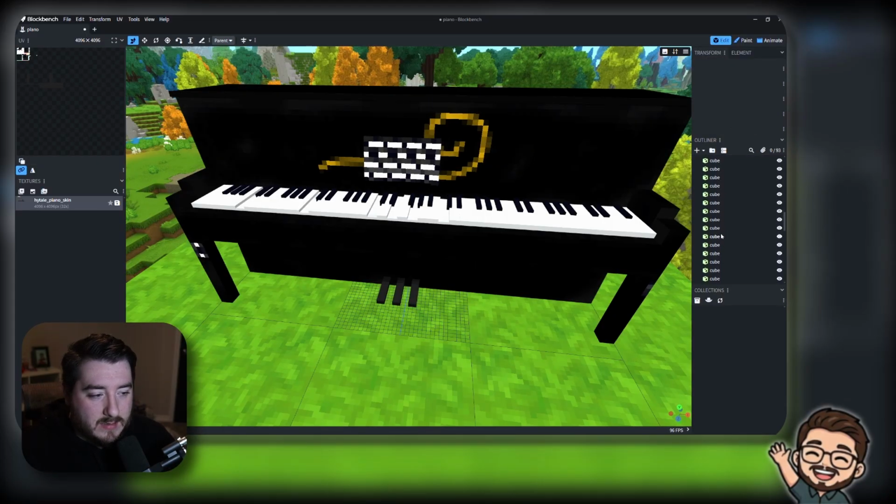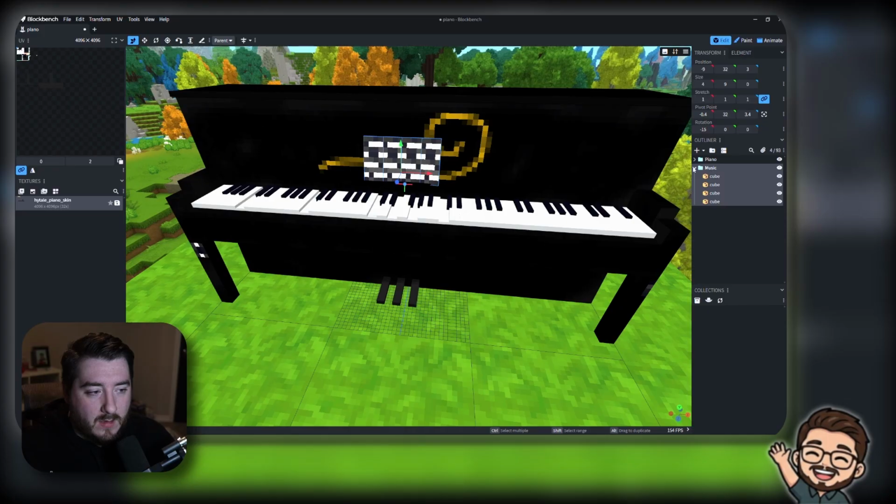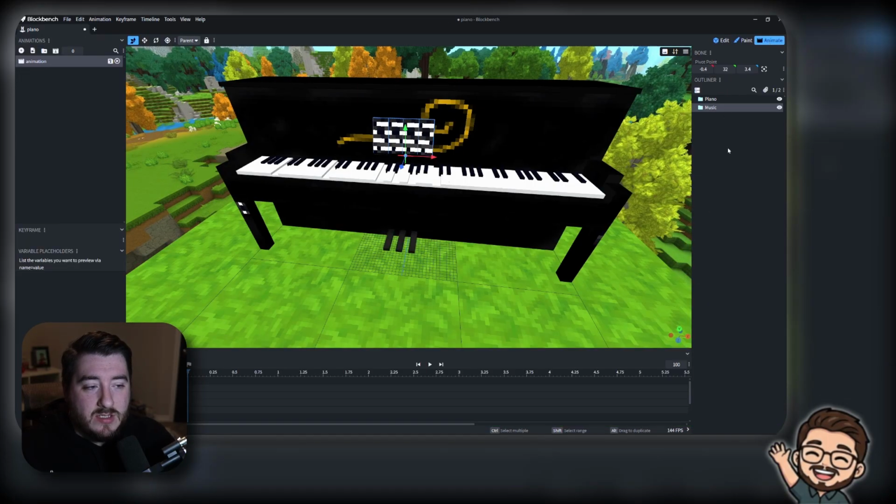The next thing I wanted to show you is I have individually grouped my piano and the music here. That becomes important whenever you go over to the animation section because you can only put in your timeline the groups that you have. So I'm going to have to go in and regroup some of the keys so that if I want to press down a certain chord, I have to have those in folders or groups as they're called in Blockbench.